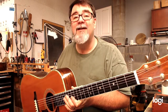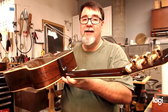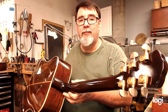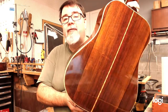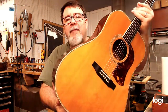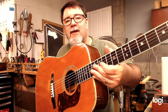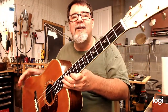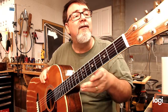This is a beautiful 1973 Mossman Brazilian Rosewood guitar. It is so pretty, and I will try to get some high-def photographs of it so you can appreciate it all the more. The light balance is going to go in and out, but this has had the neck reset and some minor tweaks, setup, and adjustments done to it, and we're very happy with this.